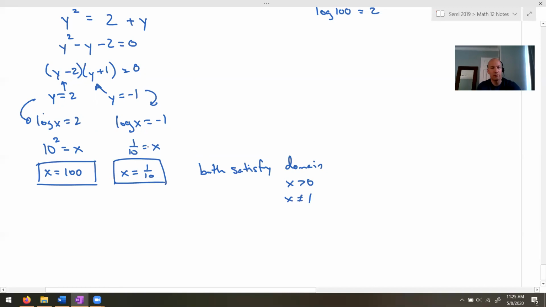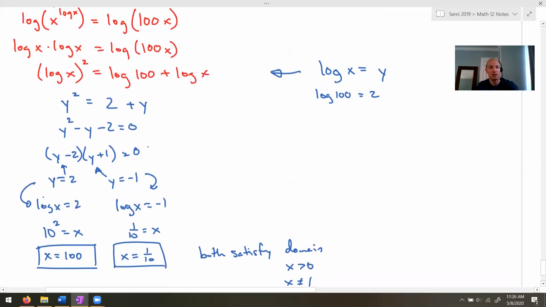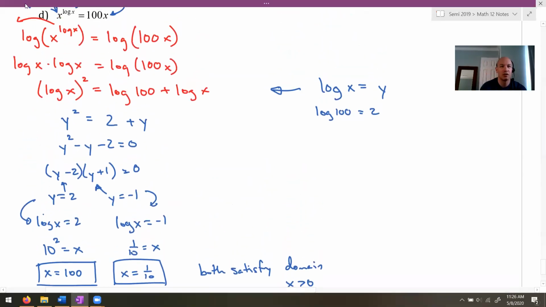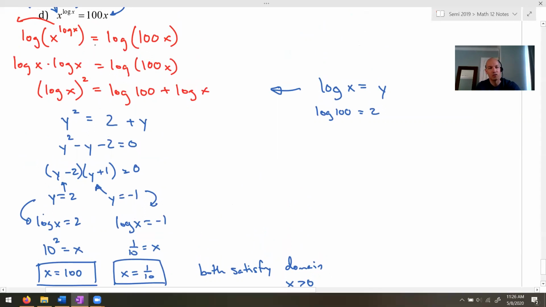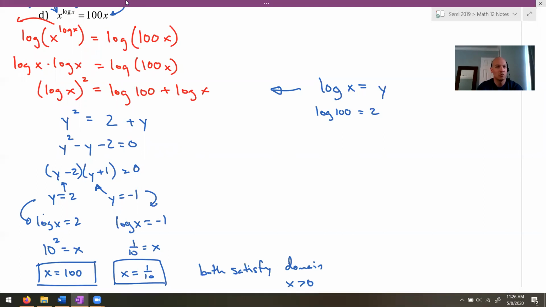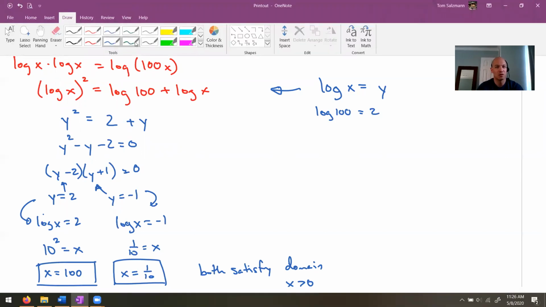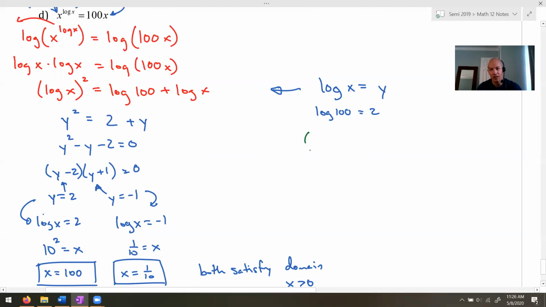Okay, that's a pretty heavy duty question, but I kind of like that it's just a little bit of a different style here. Most of the questions are going to be like parts A and B, but I like to throw in some other ones just to be a little different. Okay, so one thing you might do just after such a complicated looking question is you might actually check your work. I haven't been doing it for the other ones, but I'm just going to do it for this one because I want to show that it's kind of neat. And hey, there's always the chance I screwed up.